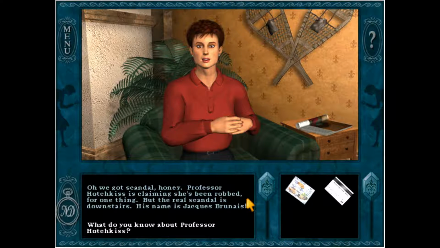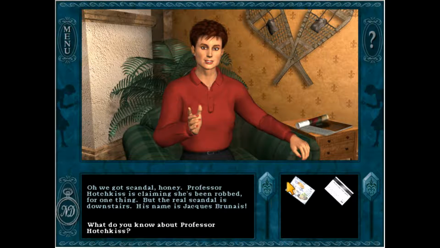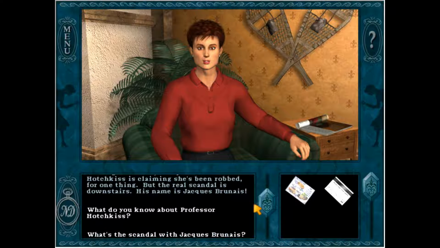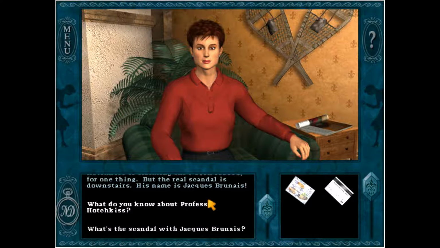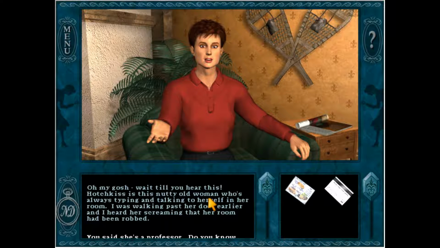Oh, we got scandal, honey. Professor Hotchkiss is claiming she's been robbed, for one thing. But the real scandal is downstairs. His name is Jacques Brunet. What do you know about Professor Hotchkiss? Oh my gosh, wait till you hear this. Hotchkiss is this nutty old woman who's always typing and talking to herself in her room. I was walking past her door earlier, and I heard her screaming that her room had been robbed.